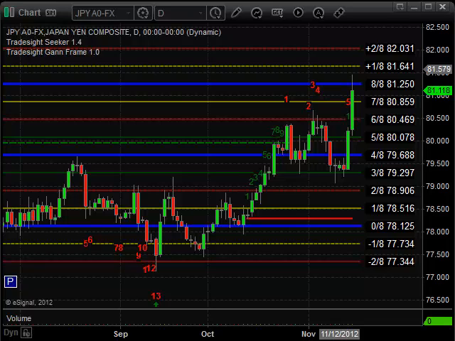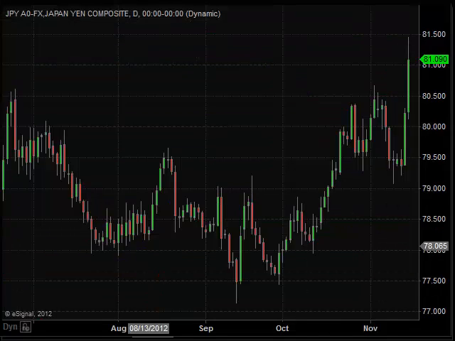What I want to do is strip down this chart for a moment, back it out to just a naked chart, and take a look at the current design. Here's a look again at the same chart. This time it's backed out just a little bit as far as the data range goes, and it's been stripped of all the technicals that we use.